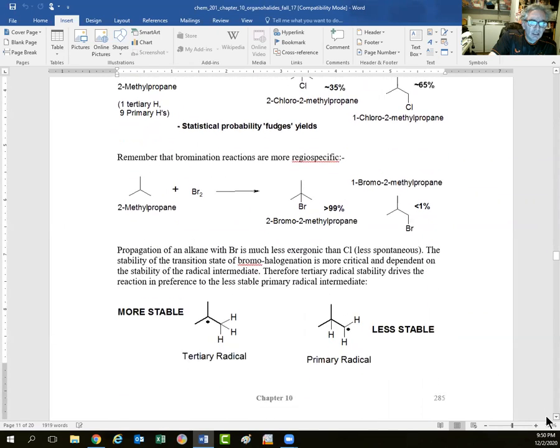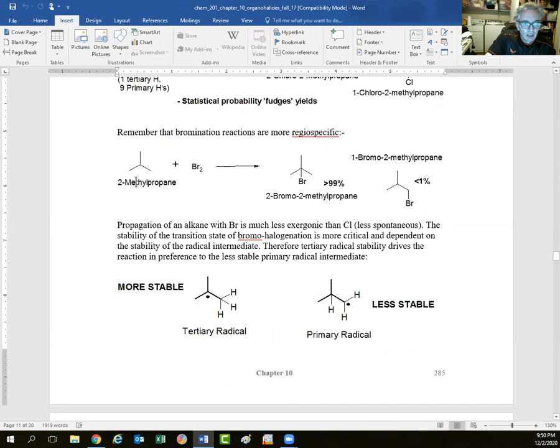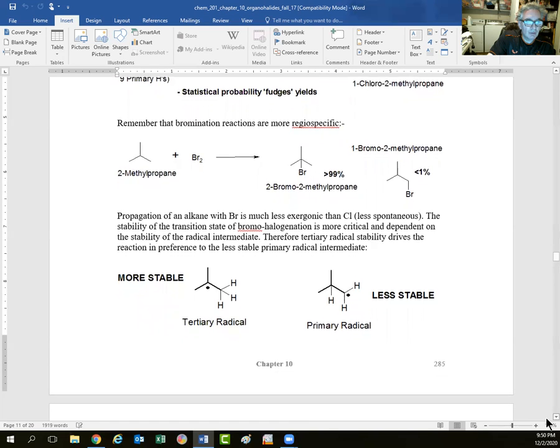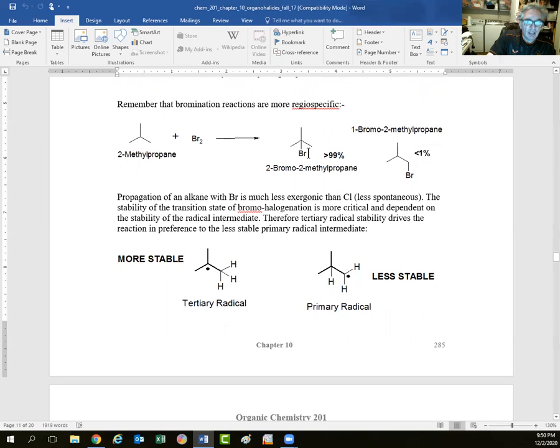Again, we said that the bromine was a reaction that was more regioselective than the chlorine, and that's because the reaction with bromine is less spontaneous because of bond energies and the energy of the intermediate compared to the chlorine reaction. So the bromine reaction is more dependent on stabilization through hyperconjugation of the more substituted carbon. Chlorine reaction is more spontaneous. It doesn't rely on hyperconjugation for stability, so it's less fussy about where the substitution occurs. Tertiary radical, more stable than a secondary or a primary. So the bromine reaction with 2-methylpropane sticks to that more substituted product side.